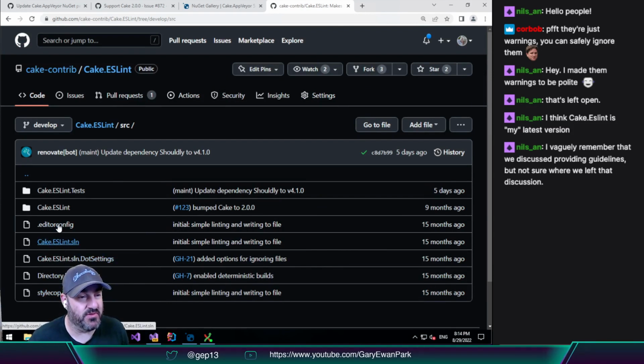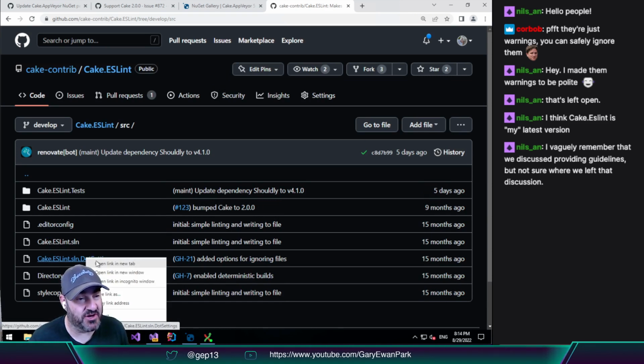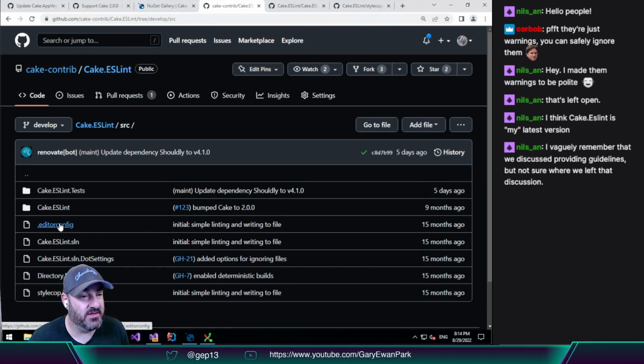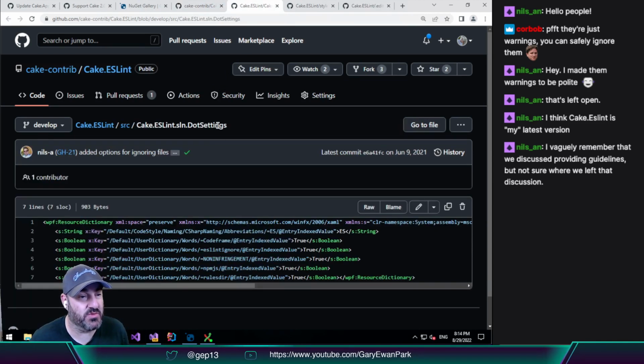So there's both an editor.config file, there's a .settings file, which I'm assuming is the ReSharper file, and then there is a StyleCop.json file. So let's take a look at all of these and have a quick squiz at them. So what have we got here? We've got specific words being added for a user dictionary and one for code style naming, C# naming abbreviations.